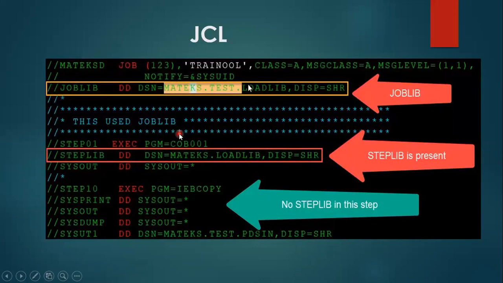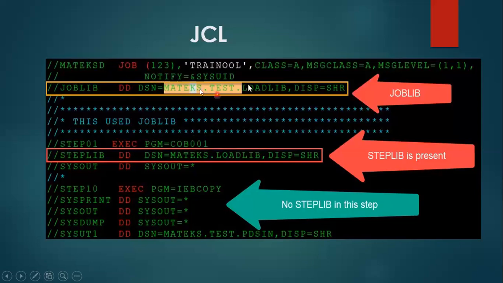We just change the program name over there, that's it. If you want to execute your sample program, take this same JCL for all programs, and program equal to sample. To execute another program, just change the program name and execute this JCL.